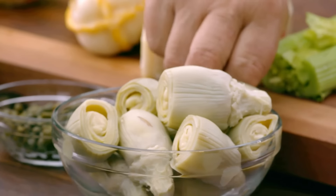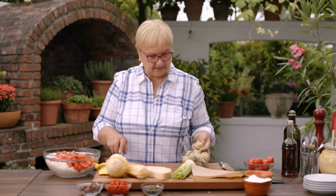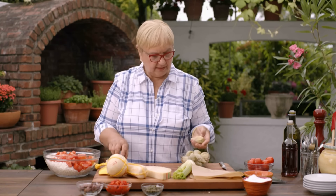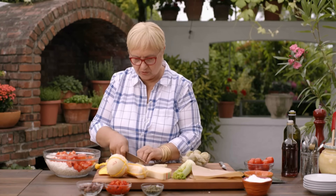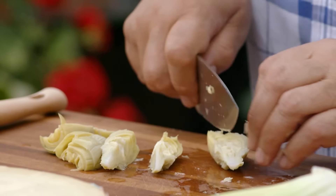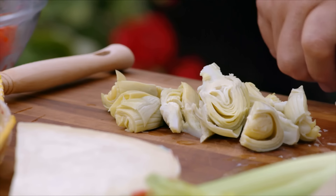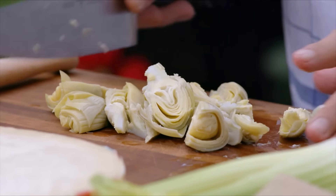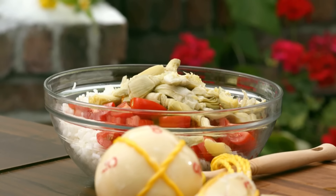Artichokes — canned artichokes in brine, not in oil, because we're going to dress the salad. Again, I'm thinking about pieces. I like to get a nice little piece of artichoke in my mouth, so let's cut it in quarters. Sometimes if it's a smaller artichoke, even half will do. You can alter this recipe — you want more vegetables, put more vegetables. You want more rice? Less vegetables.